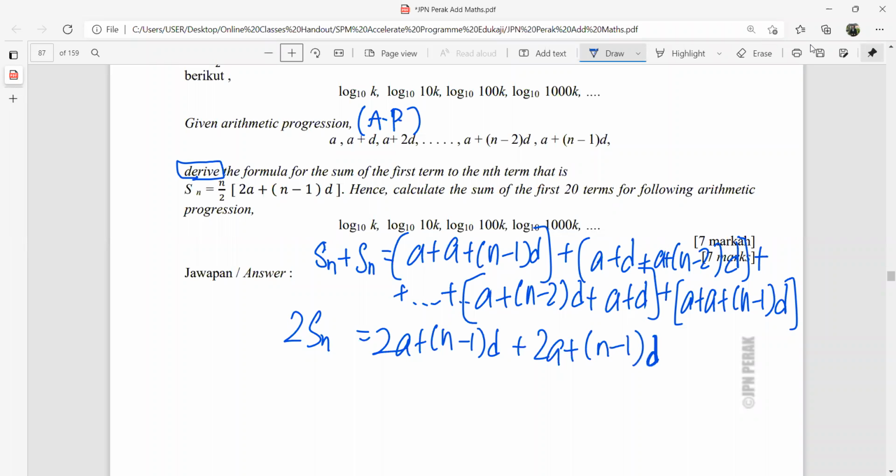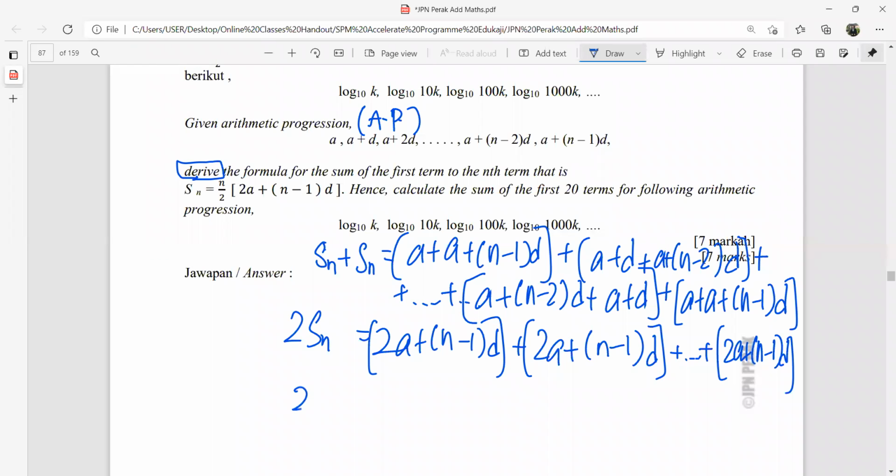Do you see the pattern? I want you to check the pattern. a plus a, 2a. You see this thing, right? Keep on, plus a, 2a plus n minus 1d. You try to expand and see. All similar, you see a plus a. You go and expand. Okay, negative 2d plus 1d, so still got negative 1d. So everyone, you see the way how you prove.